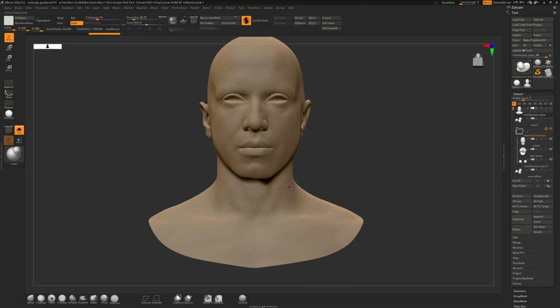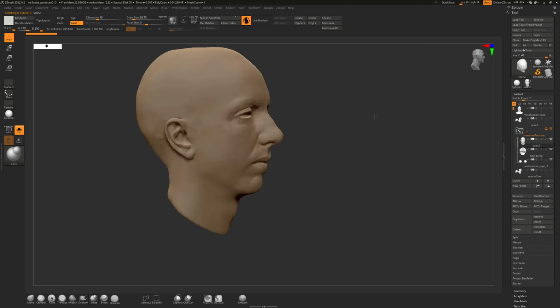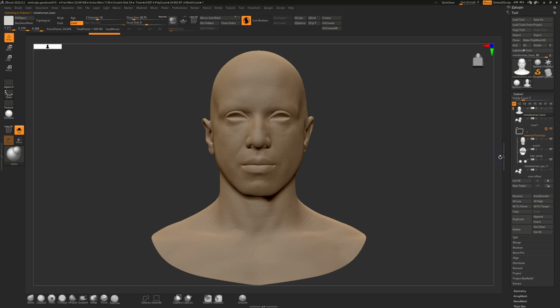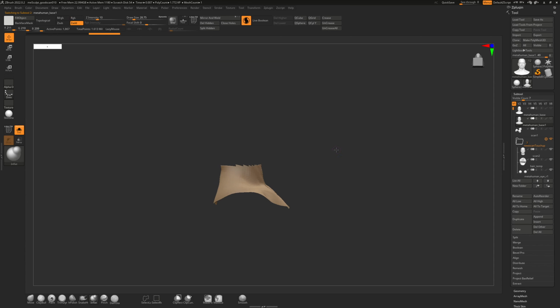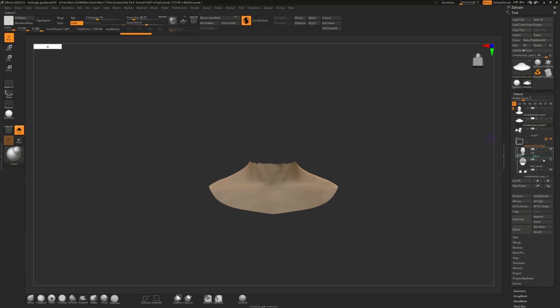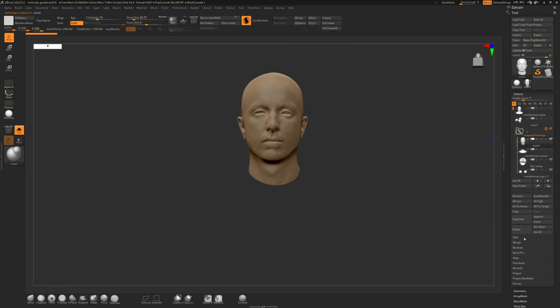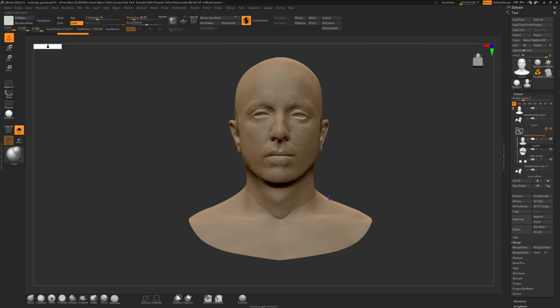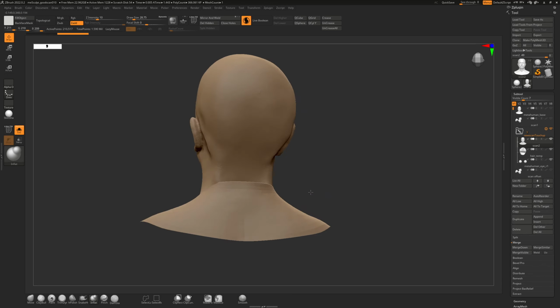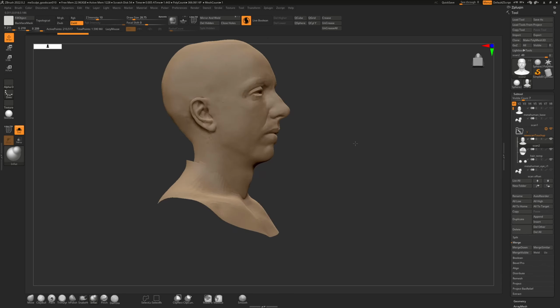And the other thing that is currently missing is the shoulders. So if I go back to my head here, you can see I don't have the shoulders, and the shoulders are pretty easy to do. What we want to do here is just duplicate our base mesh, and delete everything but the shoulders. So we just delete hidden, and then we move this down and take our scan and merge it down. So then we have that, and that has lined up roughly correct. Make sure that the shoulders and the head do line up nicely. You don't want the head sitting very high on the shoulders or vice versa.